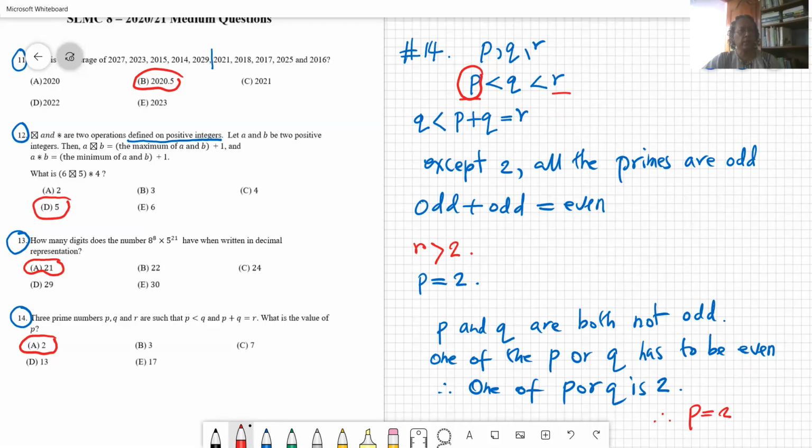So you can see that earlier I picked the answer 2, but I didn't have the full reason. Now the reasoning is complete and we found the answer correctly. So we could get the answer with partial reasoning, but we have to make sure that we are very sure of the answer, and we have reasoned it out, or we have a very good guess. Otherwise, if the answer happens to be incorrect, you get 0, and if you leave that question unanswered, you get 2 points.